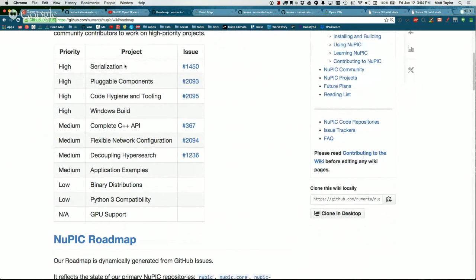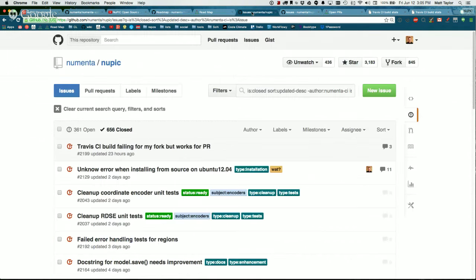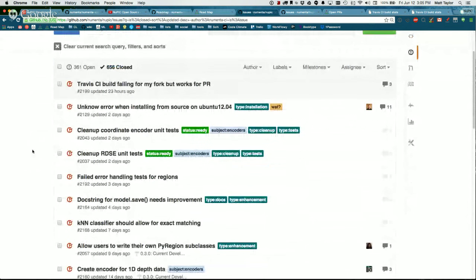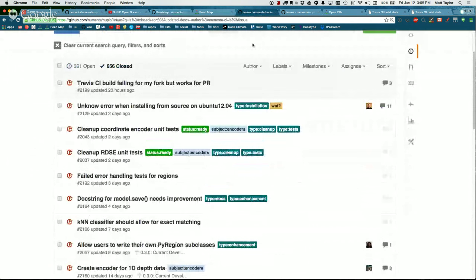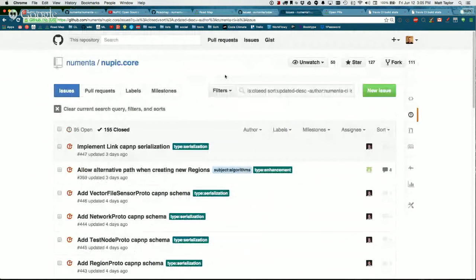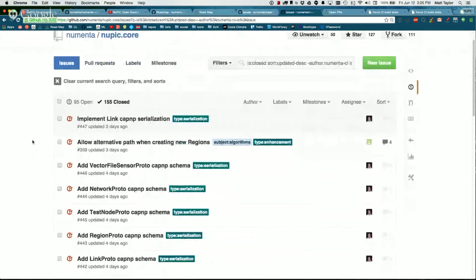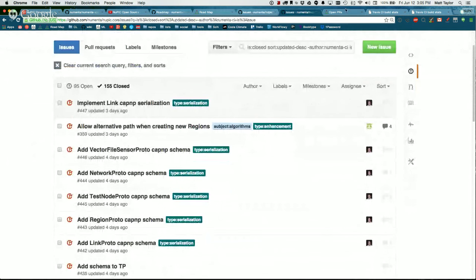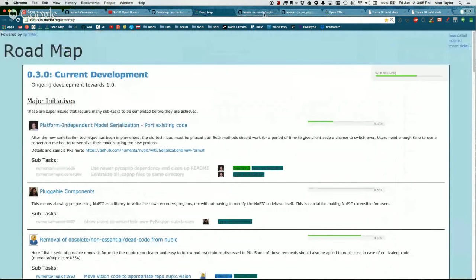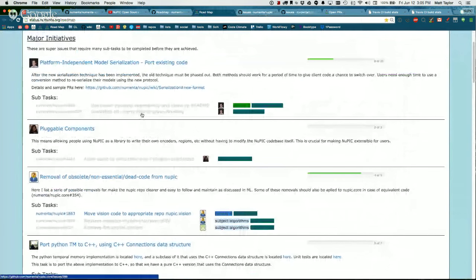And we've also been continuing work on serialization and pluggable components. I don't think I'm going to go over the entire roadmap, but I will ask some people in the room to say a few things about the progress that they have made on some of these issues. We've closed out quite a few issues over the past couple weeks. I honestly have not been keeping track very well of all of this with the hackathon closing up, and I've been working on video editing and stuff like that. So let's talk about pluggable components for a moment.